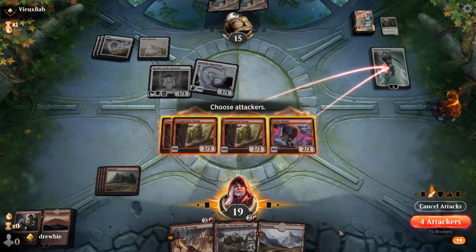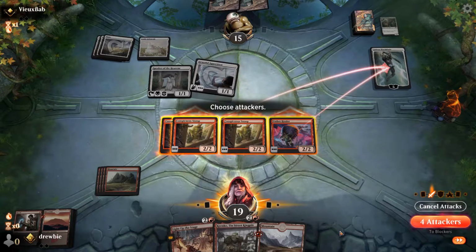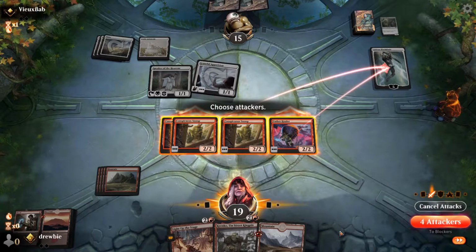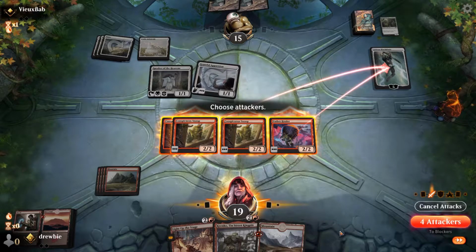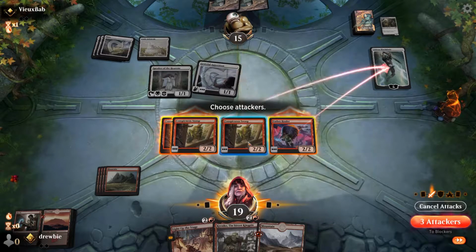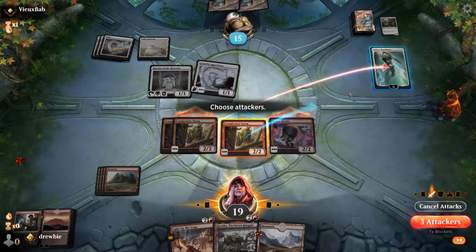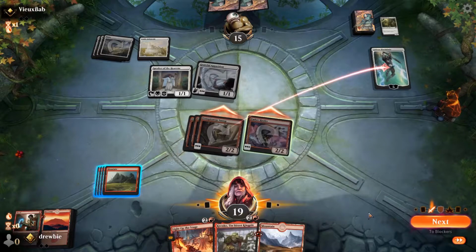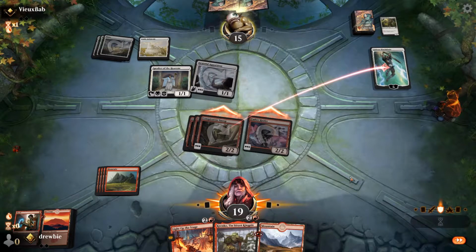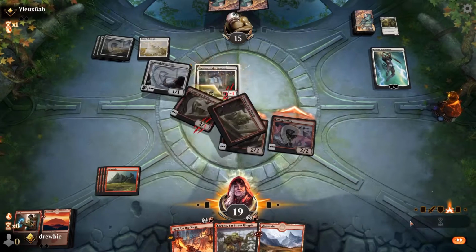Okay, so if we attack like this, they block 1 on Gideon. Then we'll still have the opportunity to sacrifice the Ember Hauler to finish Gideon off. I think we want to attack the player with Ember Hauler and go at Gideon with the 3 Snoops. They might just not block at all. Okay, so this is all fine.